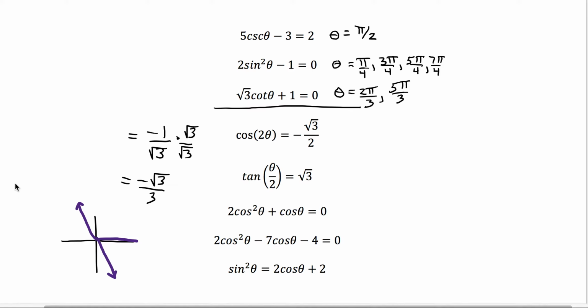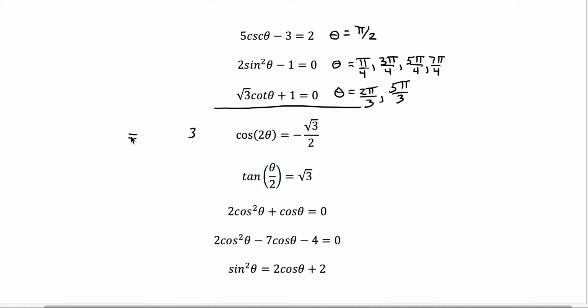All right, so the next group is a little more involved because you have something in the parenthesis other than just a theta. So that's going to be these next two. All right, so starting with the first one, remember that we want to start by asking ourselves, where is cosine equal to negative square root of 3 over 2? All right, so I dropped the 2 to begin with inside the parenthesis. We'll put it back later.